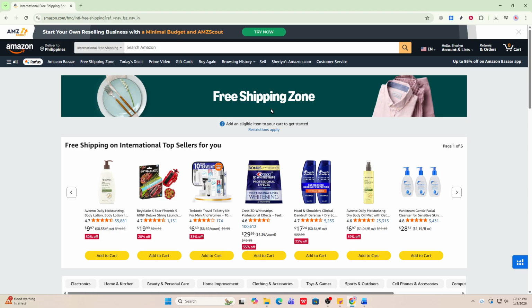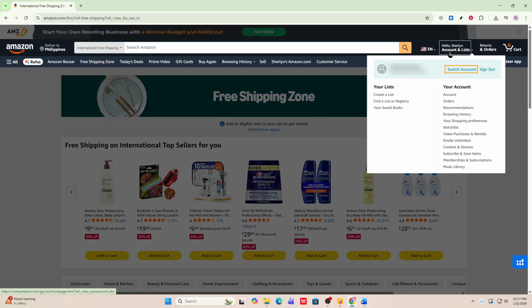Start by logging into your Amazon account. Once you're in, look to the top right corner of your screen and click Account and Settings. This takes you to your main Prime Video settings page, where you can control things like playback, subtitles, and most importantly for today, your devices. On the next page, select Devices.